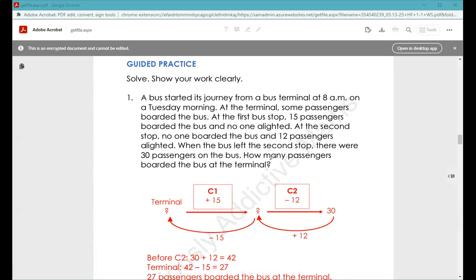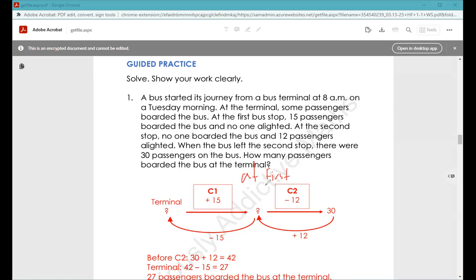They need to use the working backwards method when the question is about finding out what happens at first. If you look at the question here, how many passengers boarded the bus at the terminal? This is asking about at first. At the terminal, some passengers boarded the bus. Every time they see the question is asking about at first, it is working backwards. In the end is usually the usual way, you don't work backwards. Please use this way to teach them how to do the working backwards method.